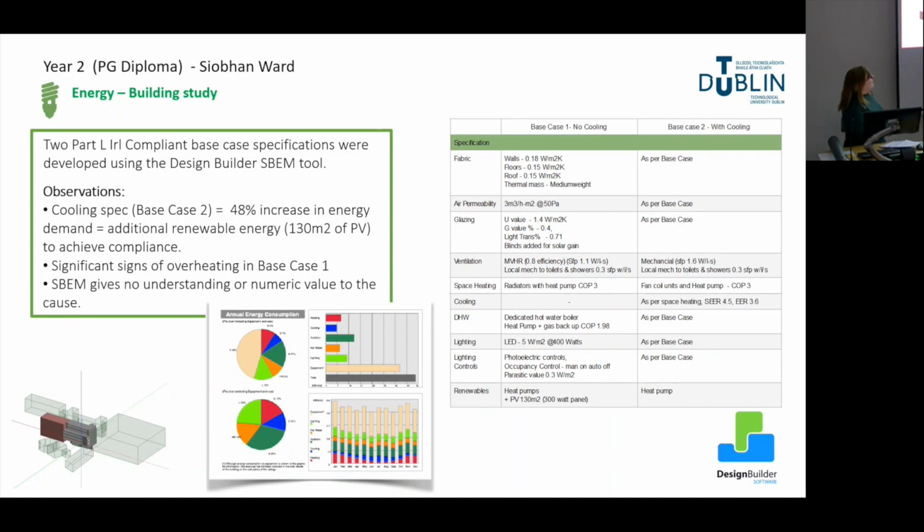I suppose my story I should start with is I'm an architect and had worked as an associate in an urban and architectural design practice in Belfast, and had actually worked on a series of these kinds of projects through England, but then took a career break for a number of years with kids and things. So I find this very relevant because this is the kind of building I worked on a number of, and hotels, all similar concrete frames, but it was always the assumption it was going to be air conditioned, so you just went with that because that was what the client wanted.